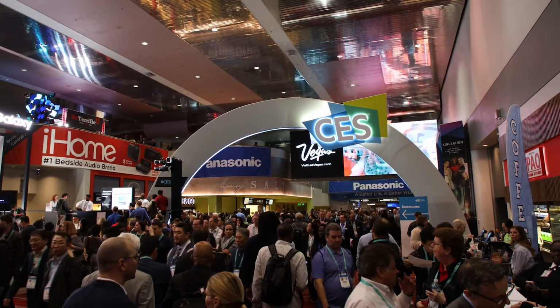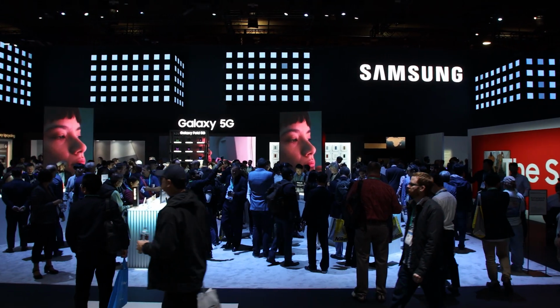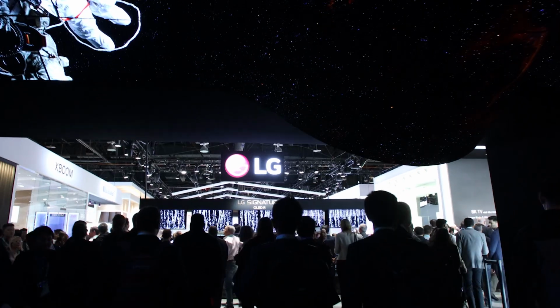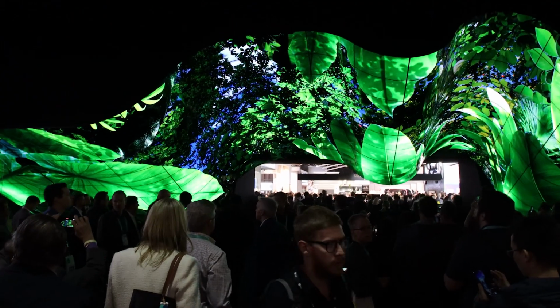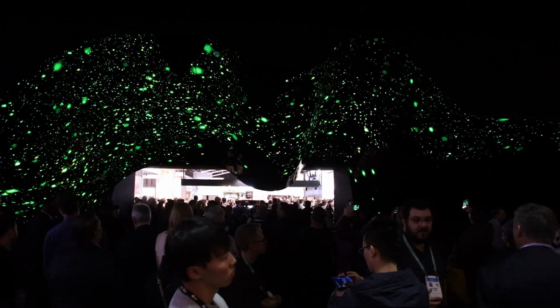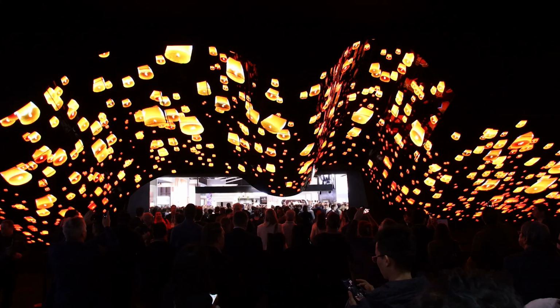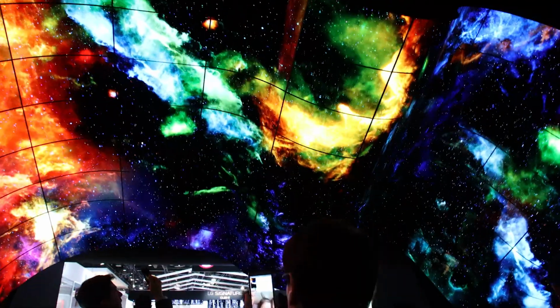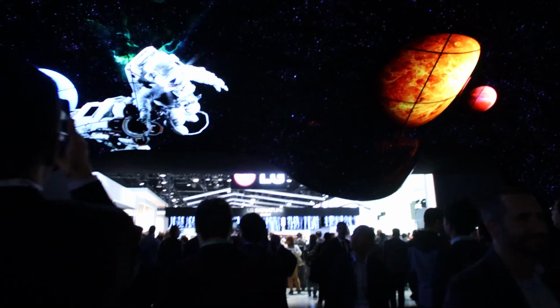But then I went to the Central Hall where all the heavy hitters like LG, Sony, Samsung, Panasonic, and tons more have their gymnasium-sized booth set up there. And this is the CES that people are referring to, where it is very crowded and very hard to get close to some of the really hot tech. One great example of these incredible booths was LG's. When you walk into the Central Hall from kind of the main hallway entrance, there's this massive digital display with just crazy sound and lights and everything, and it's really a great welcome into the CES Central Room show floor.